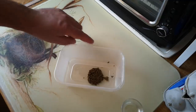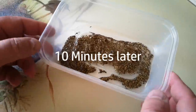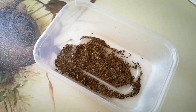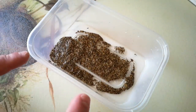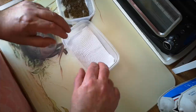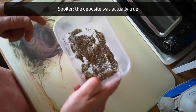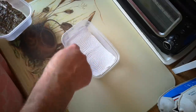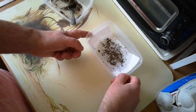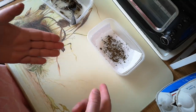All of those seeds go into this plastic container with a little bit more water. I've tipped off most of the water and they've soaked up some of it. I'm going to separate them into three batches: we'll grow half on paper and half just as wet seeds and see what the difference is. Actually I think we'll split them into three - wet seeds on wet paper in the dark, wet seeds on their own in the dark, and one left exposed to the light so we can see the difference.